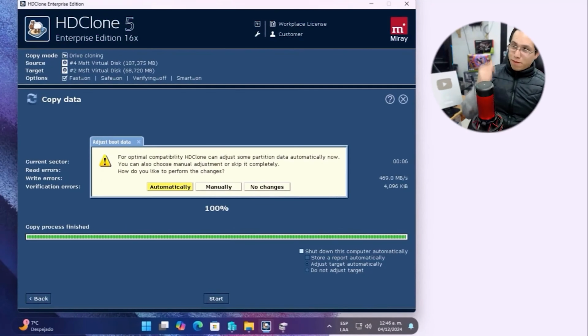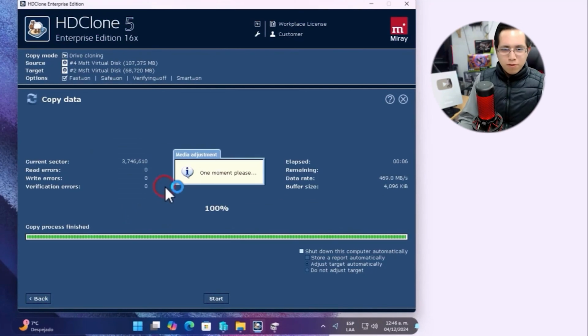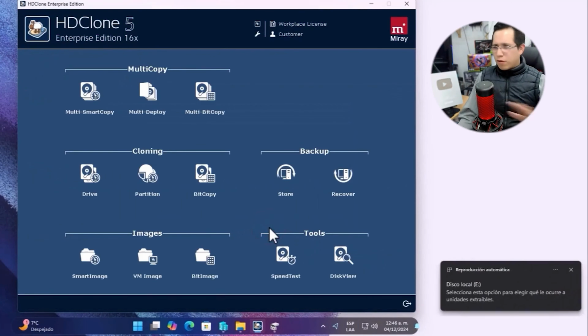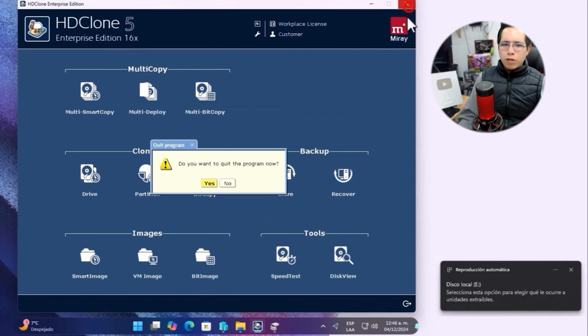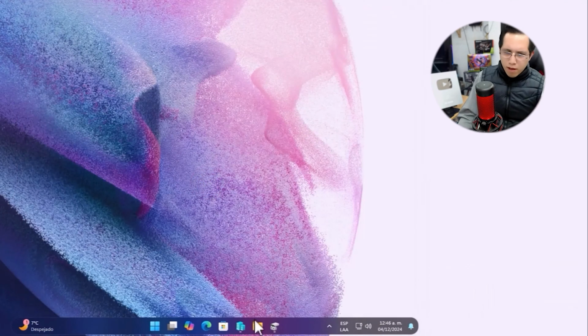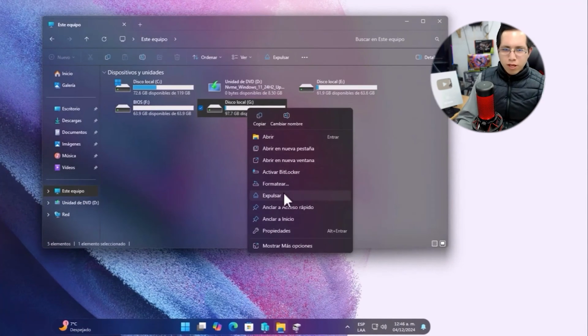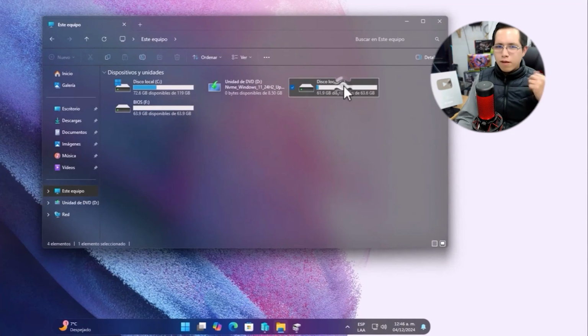Super quick. In the files, we click on Automatic, and then click here on Close. We're not going to do anything else. It's going to close your cloned HD. We click Yes. And just to avoid confusion, we go back to the Explorer. We're going to eject this VHD. We click Eject, and we also eject our local disk E. So there are no issues.